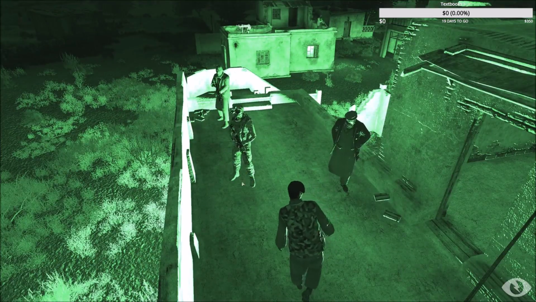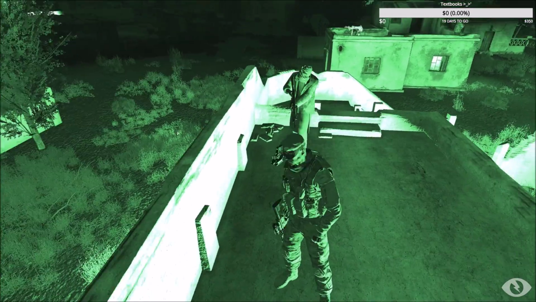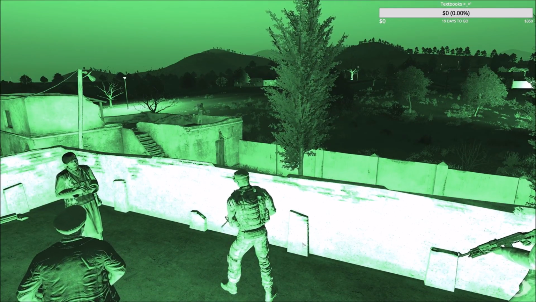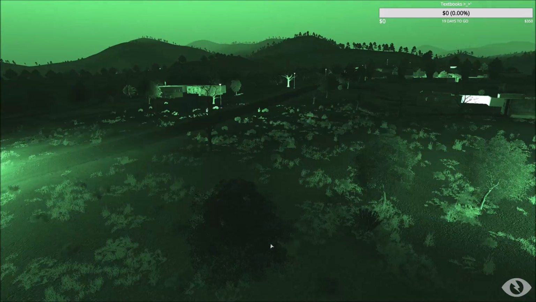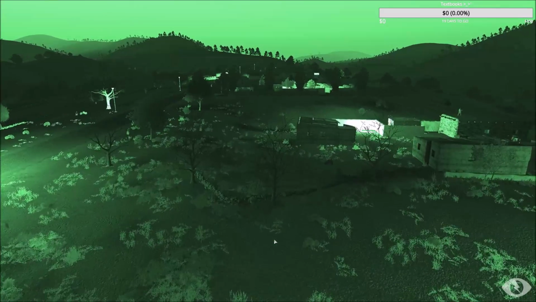So yeah, these guys are just relaxing here. One's kind of looking out in the distance. He's probably scoping out how this is a really shitty meeting spot. That's great. Mixed training in real mines.